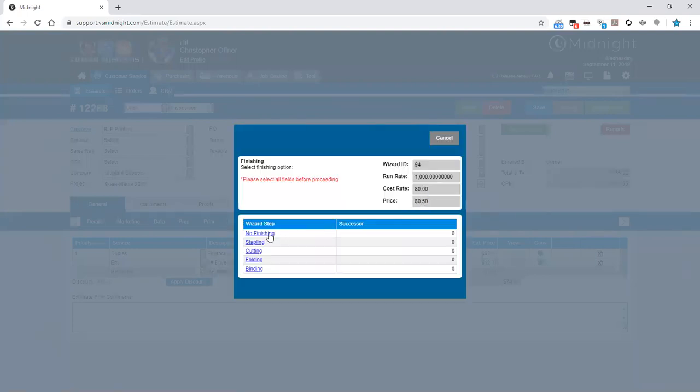These different options can be created in the admin menu and given different levels of pricing to change. They can also be given a cost, so that way your job costing reports can convey information with a bit more accuracy. And also the run rate can be changed, so that way your production and workflow team will have a better understanding of what work needs to be done and how that impacts their ability to complete the tasks over a period of time.